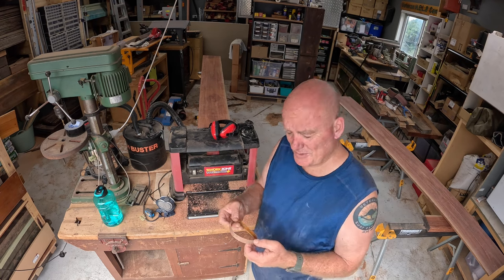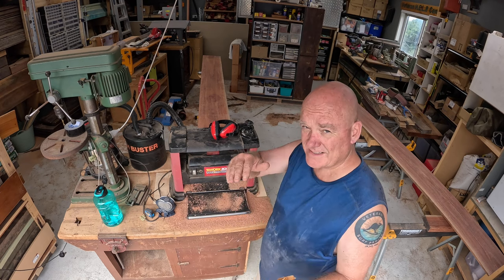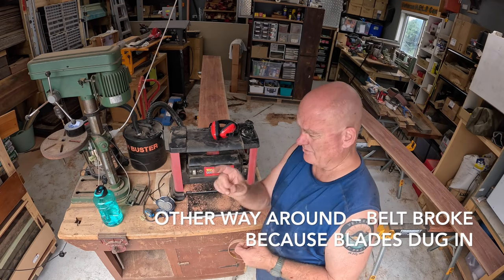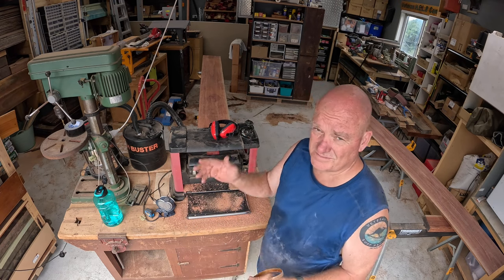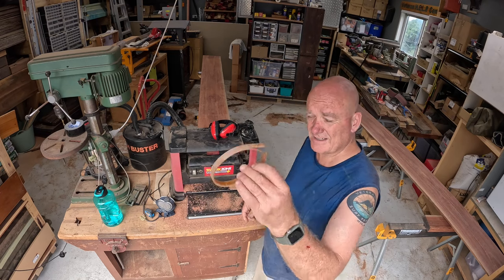That was going to be my last pass. And then when that broke, the blades dug in, but only that far from the end. So I might just leave it now and sand it, cut that end off, because the table's too long anyway.